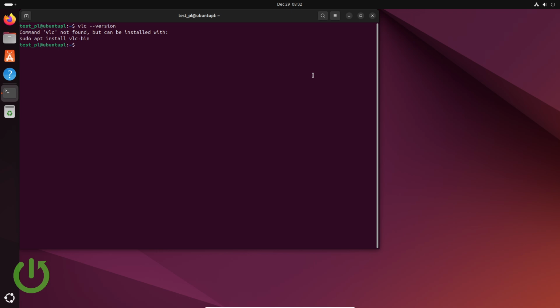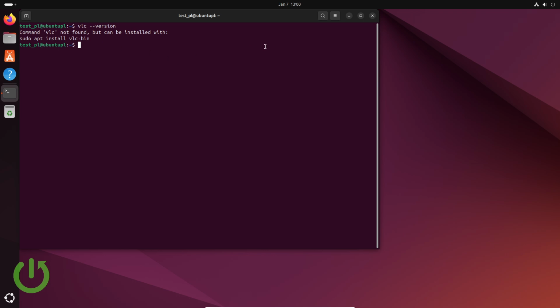Maybe I will tell you what a VLC Media Player is, because VLC Media Player is a popular media player that supports almost all audio and video formats on Linux. It is really useful because Linux by default doesn't have any media player installed, so if you want to, for example, open an MP4 video on Ubuntu, you don't have an application installed by default, so you have to install, for example, VLC, and this is why this is so useful.